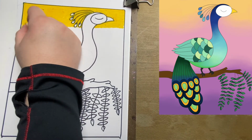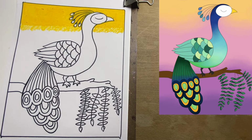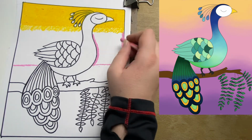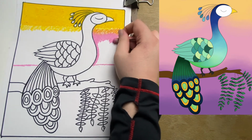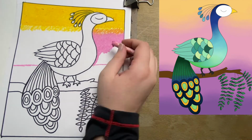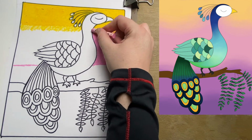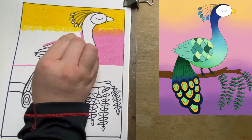Oil pastel gets kind of gunky, so I take a tissue and just wipe it off. What I'm doing there is fuzzing out the color at the bottom so I can blend. Next we're going to take a pink, mark out the line for where I see the pink stopping on the picture, blend into that yellow a little bit, and then fill in the space. You can see I just colored over that light fuzzy yellow I added at the end. That's going to help those two colors mix together. Go back in and blend a little bit more. Get the other side.